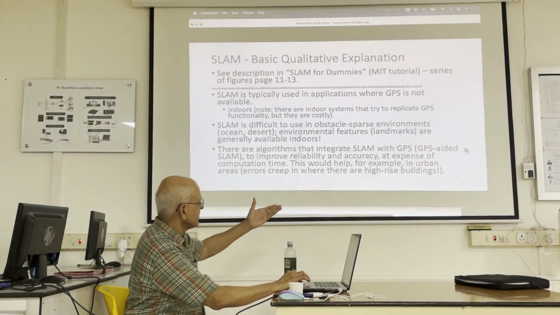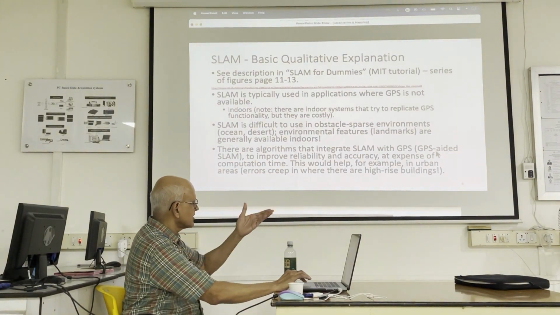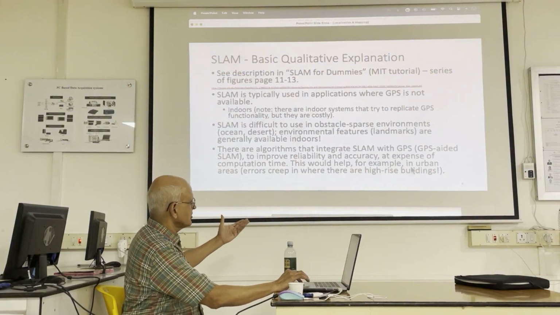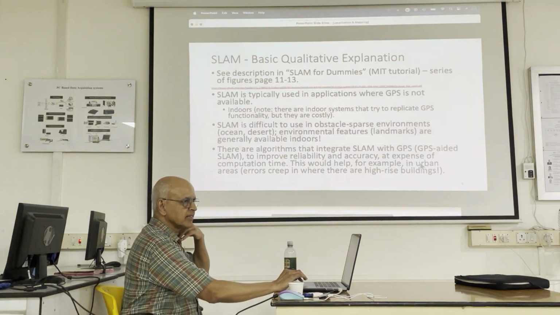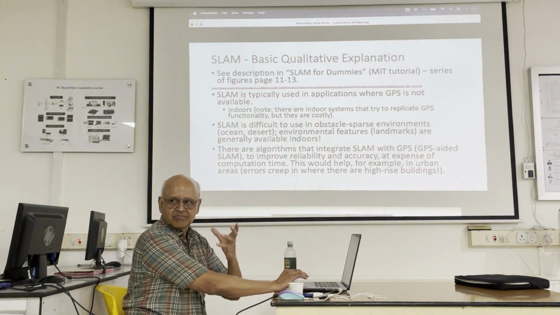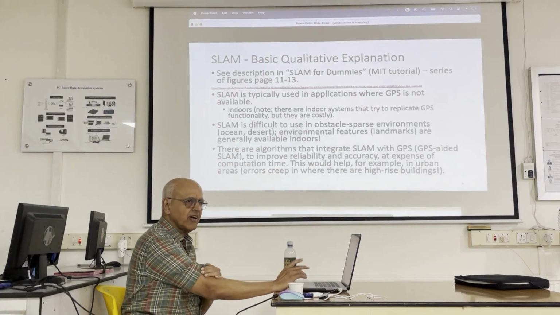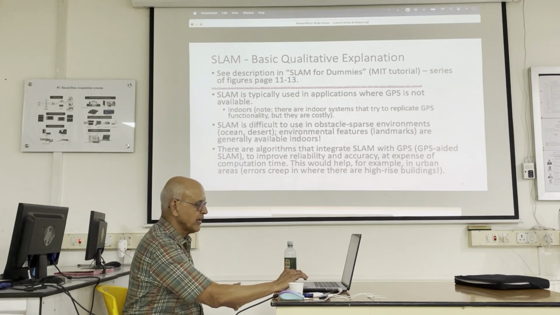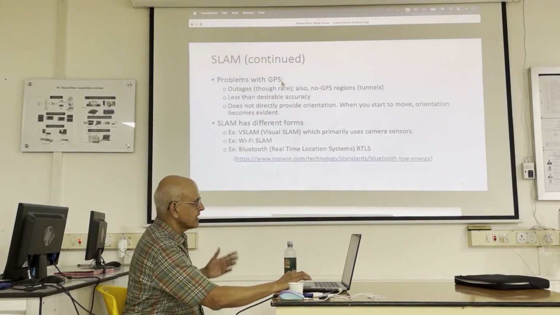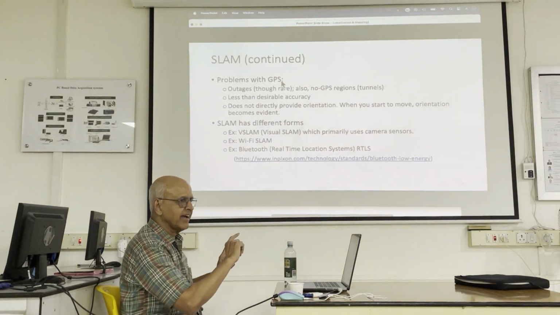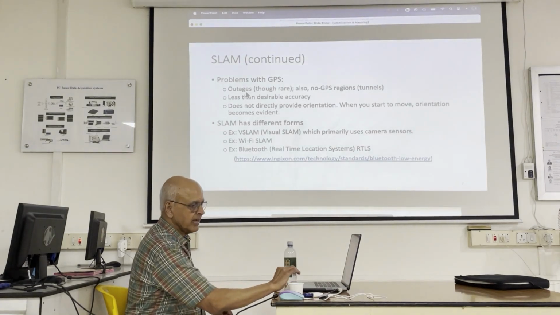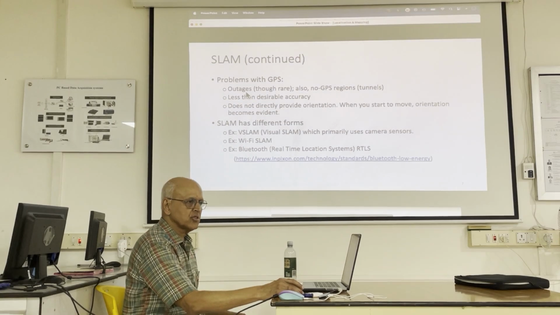So that's what GPS-aided SLAM is. It's a special algorithm, an improvement. So in urban areas, you might use this. When you have a lot of high-rise buildings, like in New York City, you have a problem with GPS, so they throw in SLAM. GPS also has other problems apart from the high-rise building problem. There are outages. It's rarer now. In the old days, it used to be more frequent.